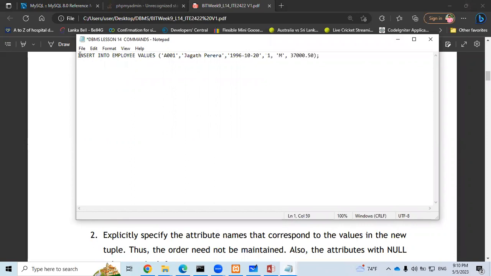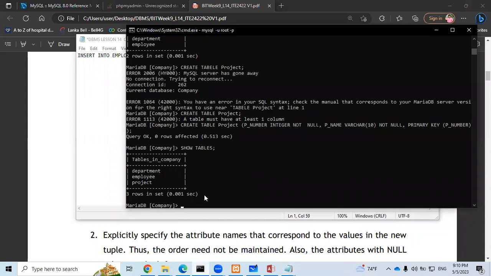First, what I want you to do is go to the table and describe the table first. Describe employee.